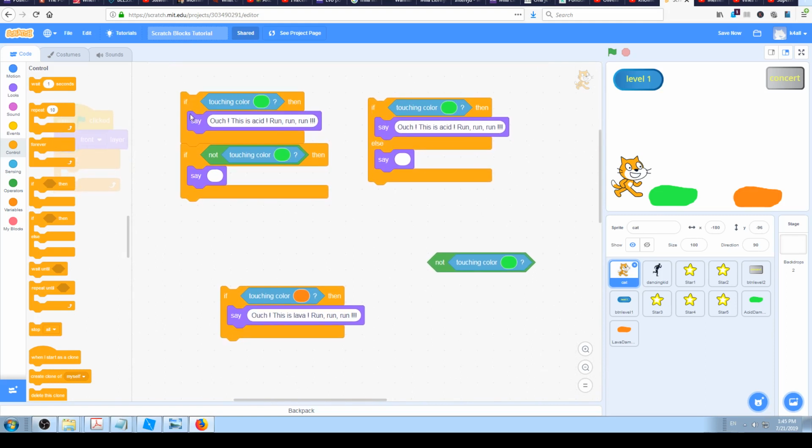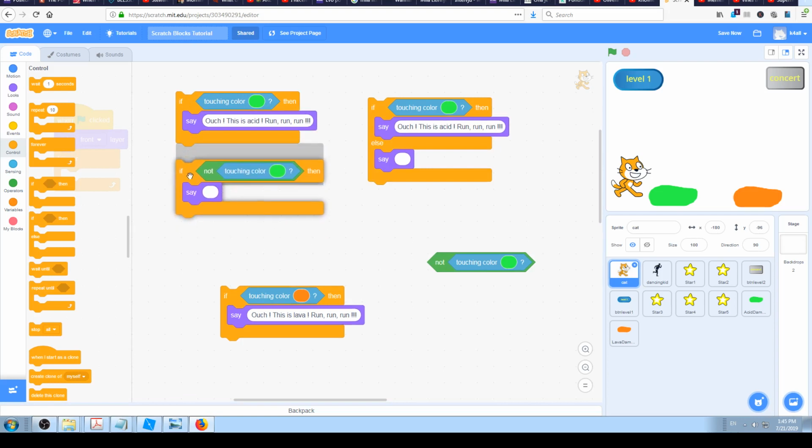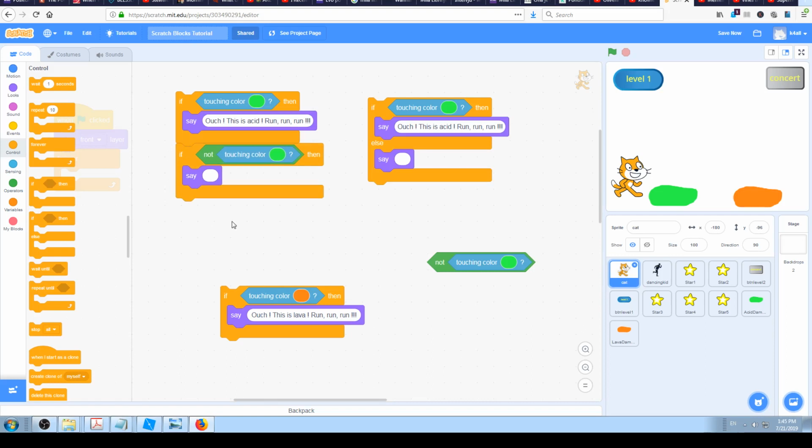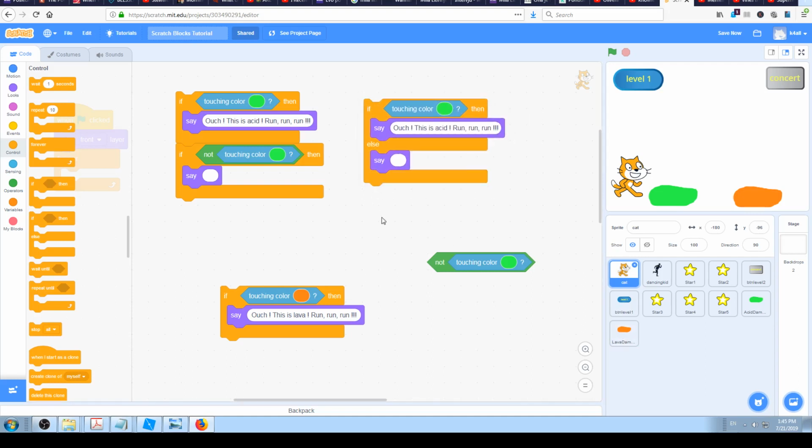If you feel more relaxed and it's simpler to do it this way, to ask a couple of if and if not blocks and questions to Scratch and then react to that, then do it that way. If you think this is easier, then do it this way. That's your choice. You're free to pick. But again, this if then else is doing what?